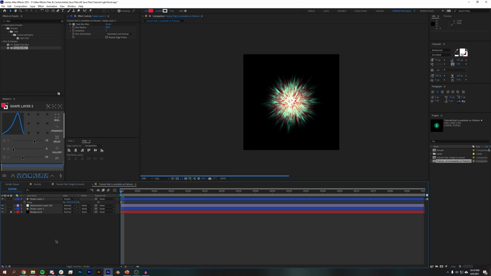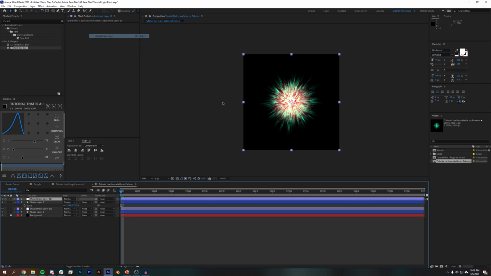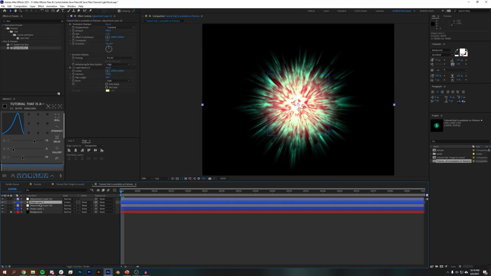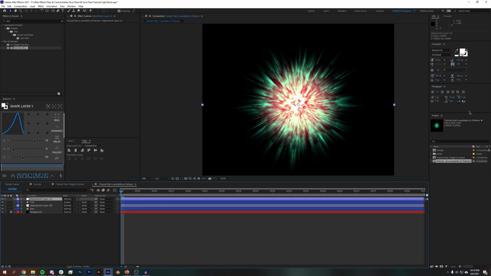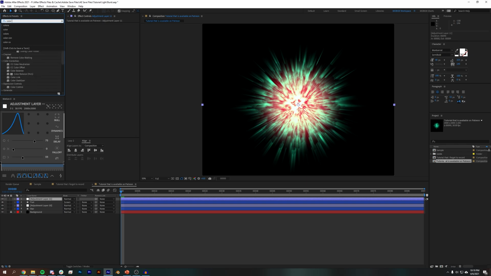I keep going back and forth on this. I'm just gonna add one more layer, new adjustment layer, and this is sort of the final one. I'm gonna name that layer tint and just rename my shape layer to star. And on this adjustment layer, this is something that I've sort of become a fan of doing, is add a color balance, HLS color balance.